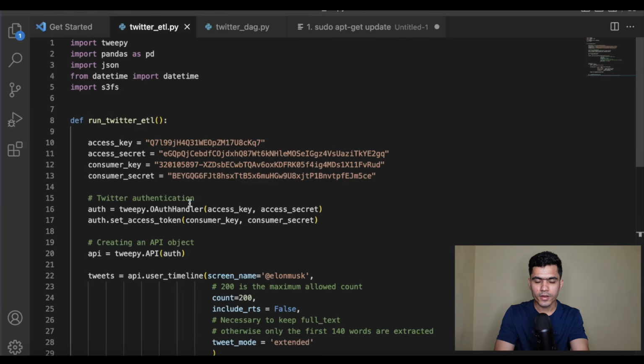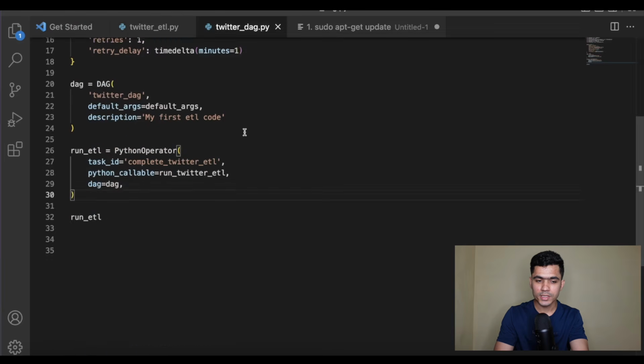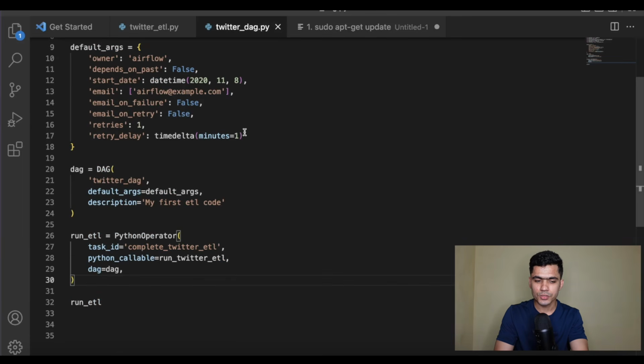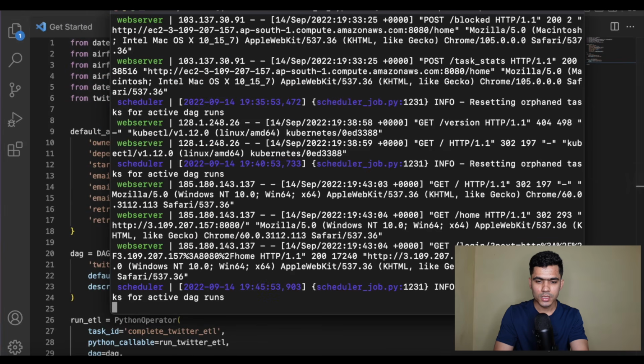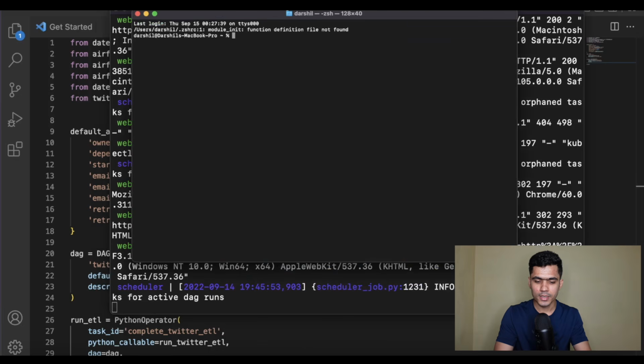After you make these two changes, we need to deploy this code onto Airflow. Make sure you have these two things ready, and hopefully this runs on the first try. If it doesn't run, we will face some errors, but facing errors is good. It will help you learn a lot of things. So let's copy this. We already have our server running on one terminal, so all you have to do is open a new terminal. I'm going to click on new window and repeat the same process, that is, make a connection with the EC2 instance.